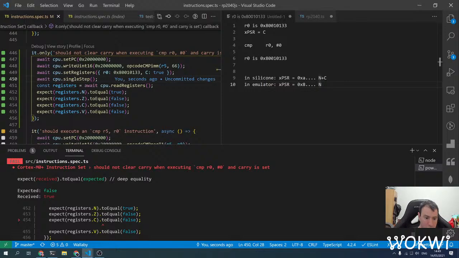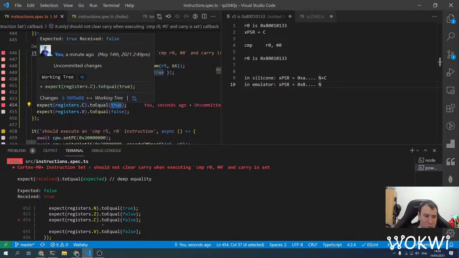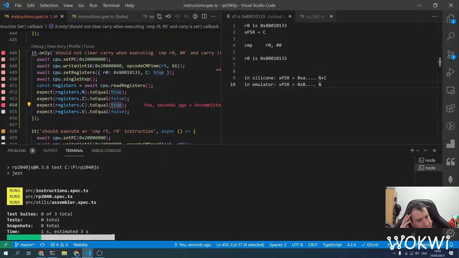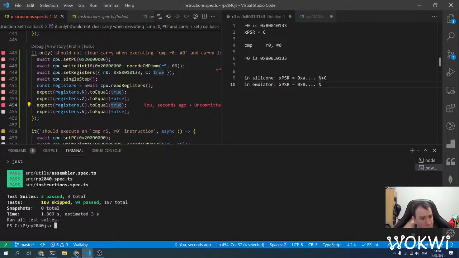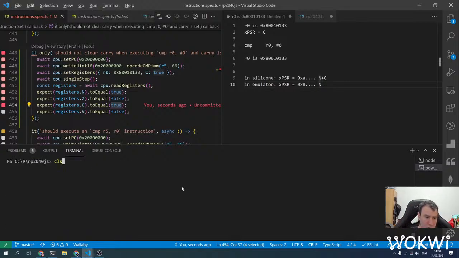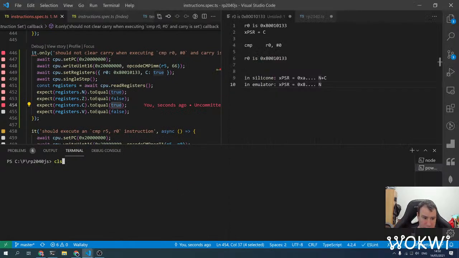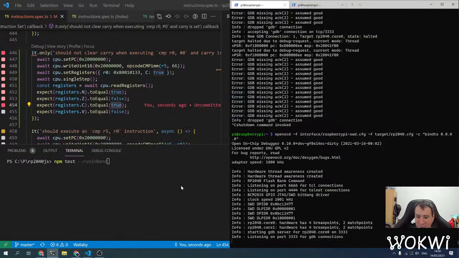Oh, that's funny. Now it failed. Try that again. Oh, it should pass. Yeah, now it passes. Okay, that's strange. Just do another check. Is this a bug in the silicon?